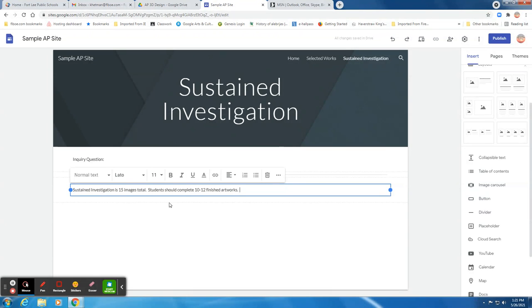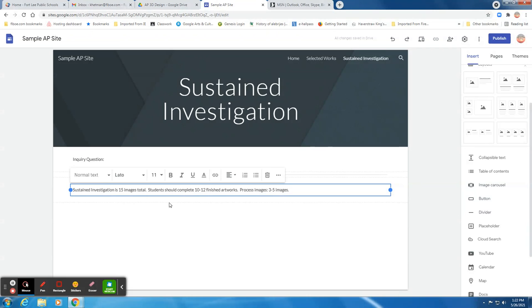All right, and then the other images that you have there, the process images, should be 3 to 5 images. Process images means images actually of your sketchbook. If you look on my AP Google site, you'll see some examples of what students submitted this year, where they would have an image from their sketchbook, and then they would show the work that they made from those sketches. It can change and evolve from your plan, but you want to have something showing your process. The AP wants to see where your ideas are coming from, and then what you have made as the culmination of that idea.